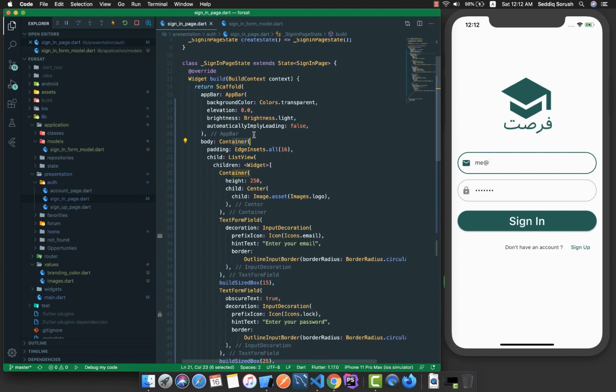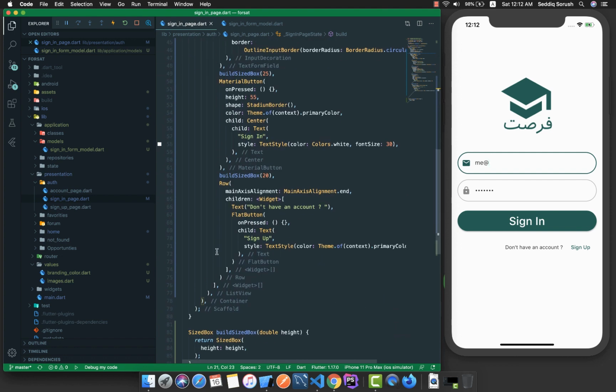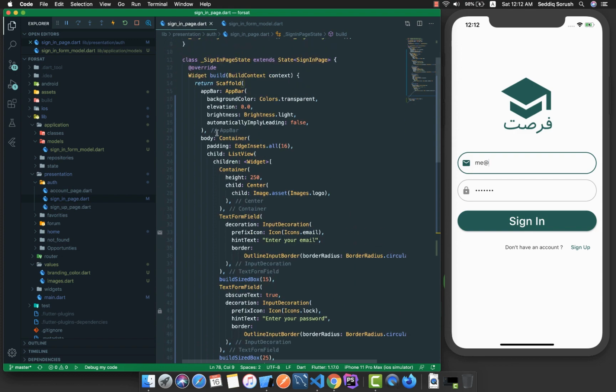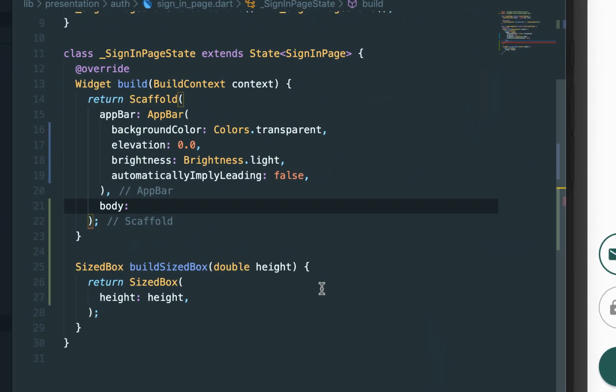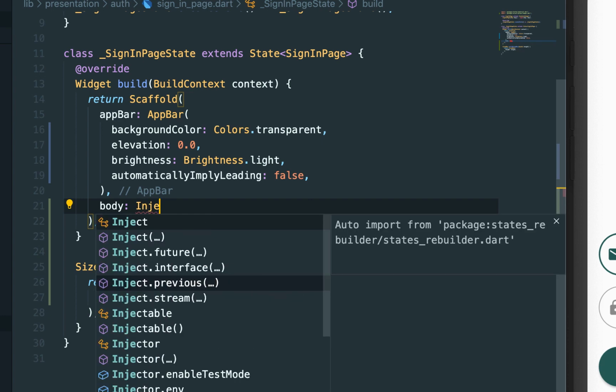So what we are going to do here is cut this container from here to here, and for the body part, what we need is this injector.